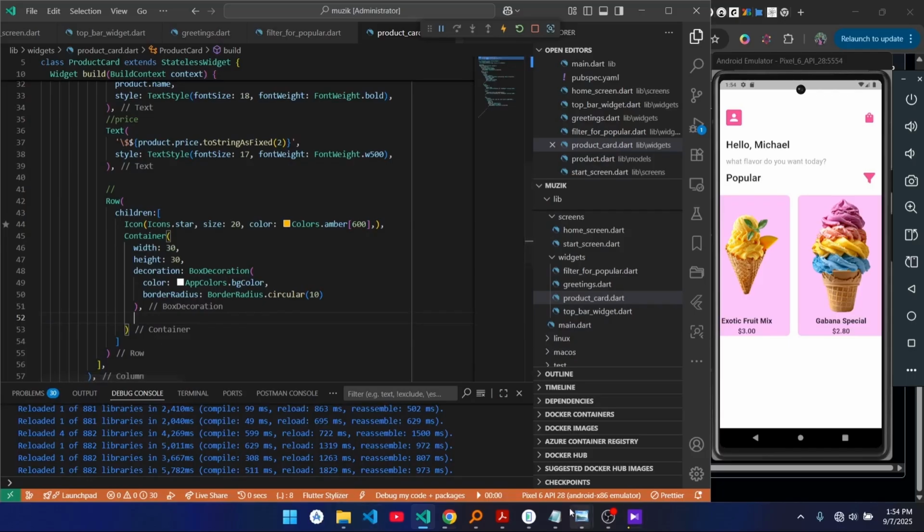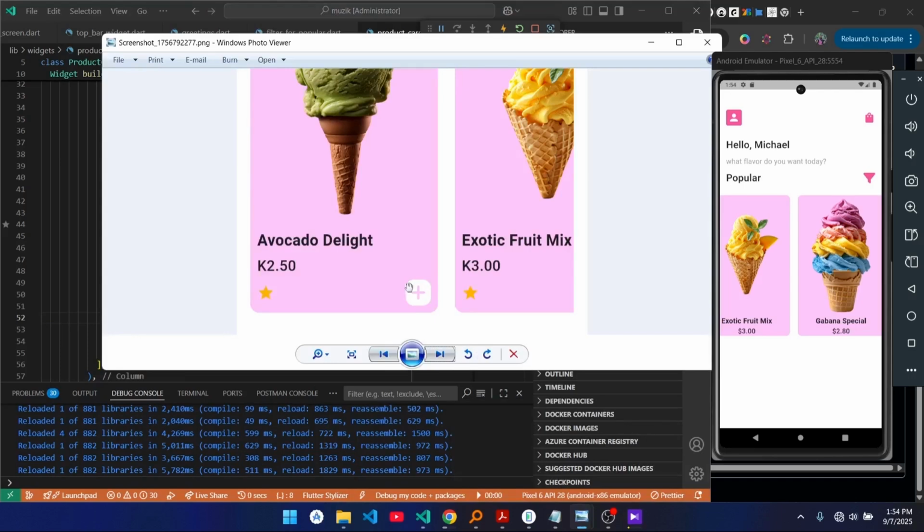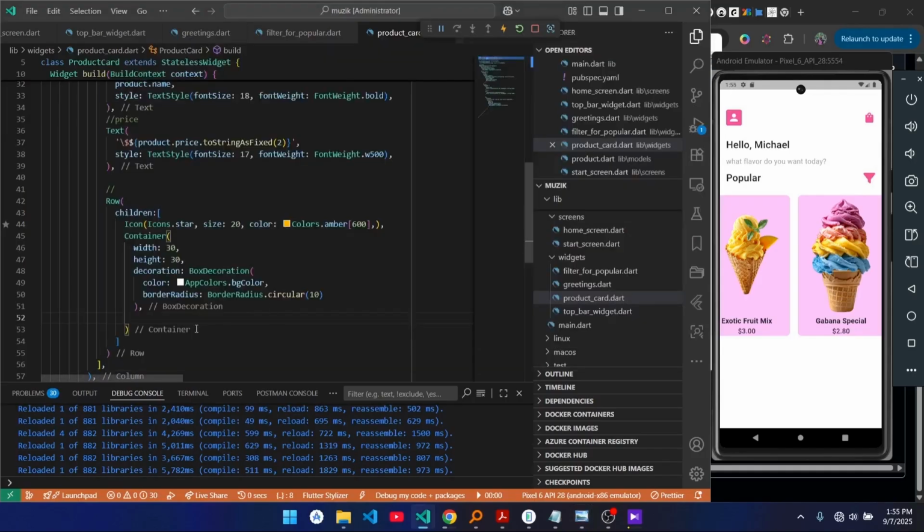Let me show you this plus right here, and the container is currently white using the BG color. Then we're going to give it a main axis alignment of space between, so that we have space between the star icon and the add to cart button.